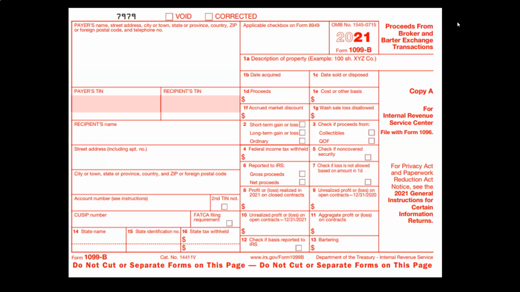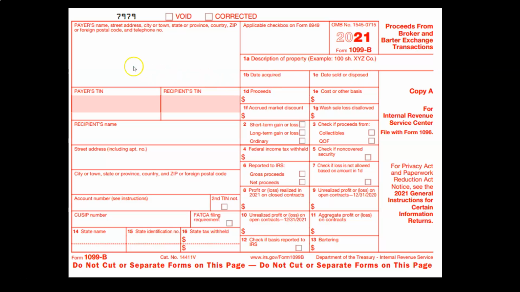the brokerage company is considered kind of like the payer, or at least the intermediary, and therefore they are the ones responsible for sending out the 1099. Like all 1099s, it typically means that this is something that we could potentially need to be including in income. It also means that a copy of this went to the IRS. Therefore, if we do not include something in income, then it's likely the IRS is going to send us a note saying, hey, you should have recorded this in income.